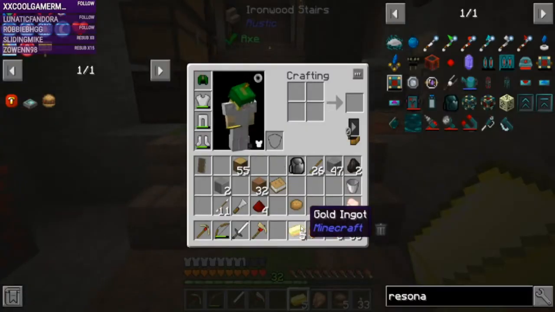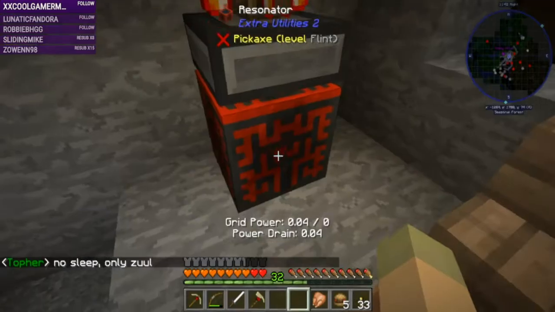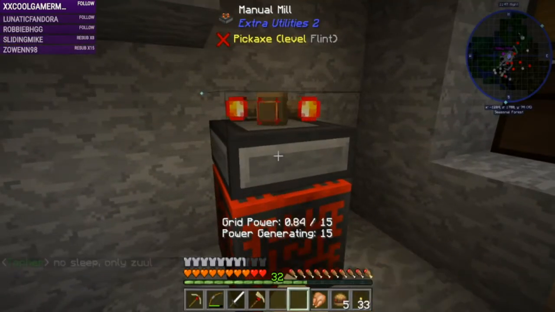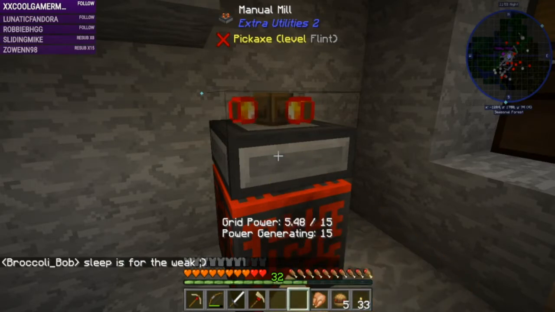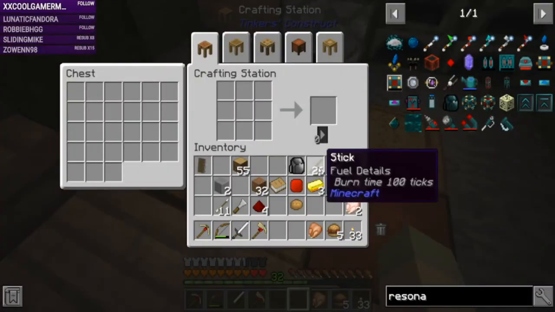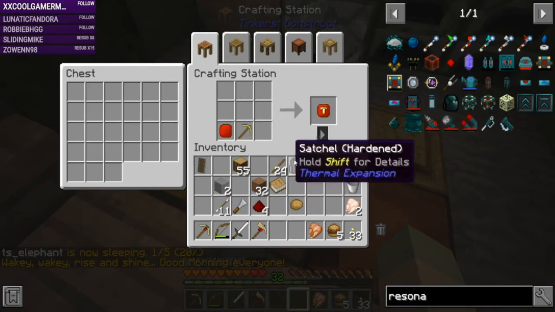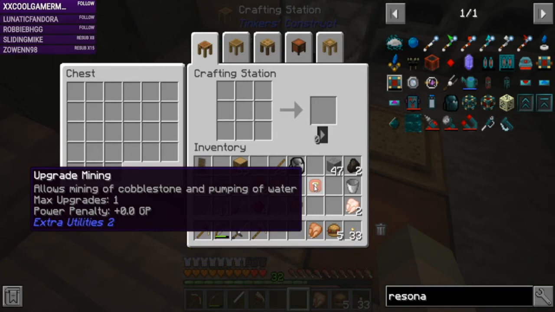All right. Weighted pressure plate. And then, see, it says, I don't know how it has that much power, but we can just let it go. You just need to right click once, and as long as you're looking at the mill, I think it just goes forever. And so there's our base, and now we just need to make the pick. And then we should just combine them together, and now we have a mining pick. It doesn't say it costs GP.